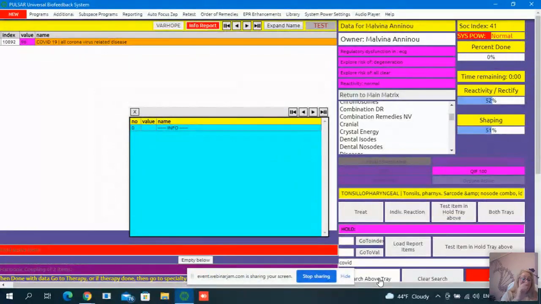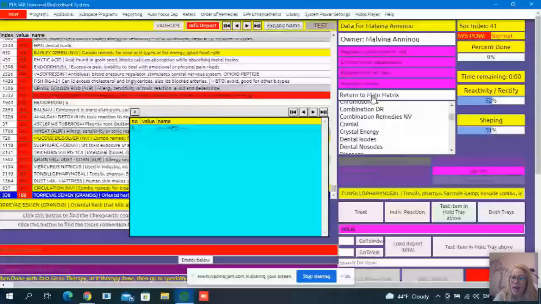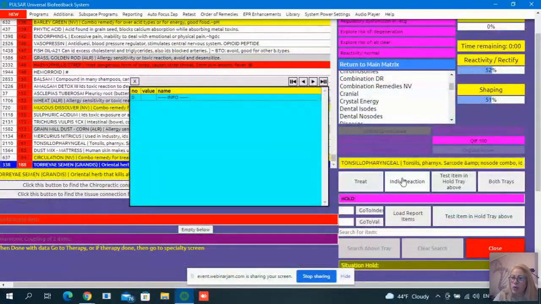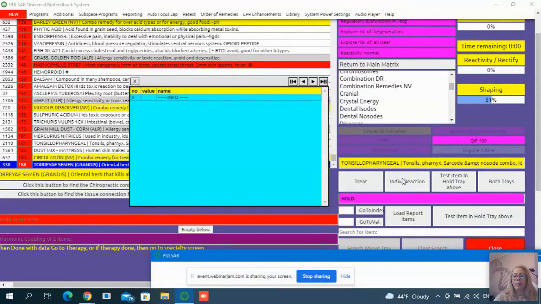Okay. I did say in the beginning that even the 90s are a consideration. Now, because it's not red and it's not a high number, I don't think I have COVID. But just because it is not blue and it's not 85, maybe I'll take some extra vitamins tonight, just in case. Okay, so let's clear my search, go back to main, and let's take a look at my tonsils and what's going on there. Okay, so we'll do an individual reaction and see what comes up.